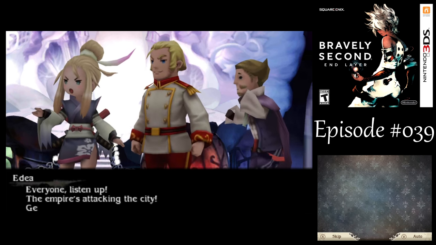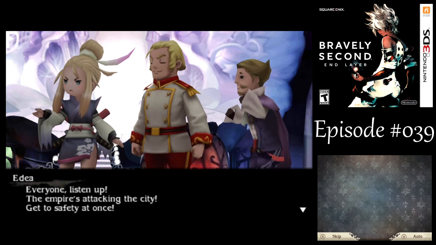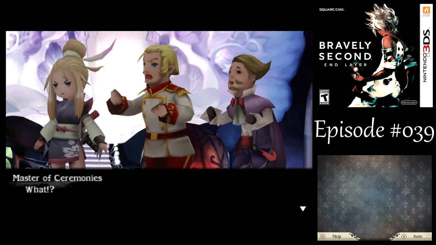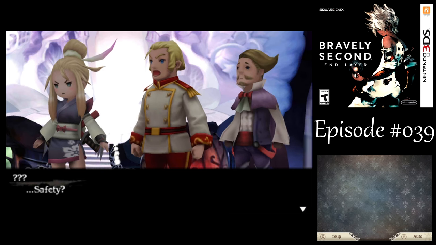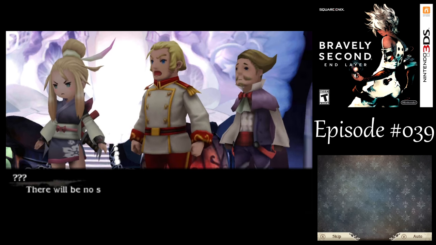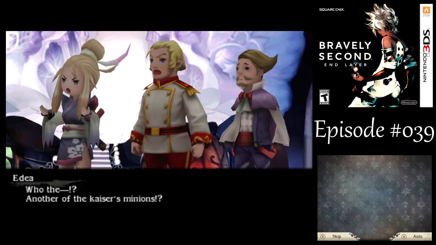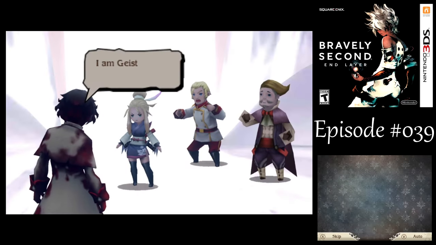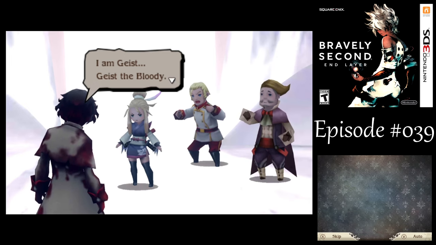Everyone, listen up! The Empire's attacking the city! Get to safety at once! We are at safety! Where else could we go? What? You didn't notice? Safety? Uh-oh. I know that laugh. There will be no safety, Idiali. Who's there? Who's that? Another of the Kaiser's minions? Yep. I am Geist. Geist the Bloody. Well, yeah, I could see it on your clothes.